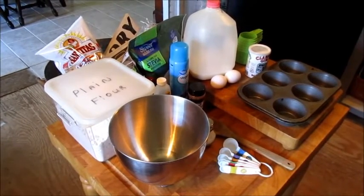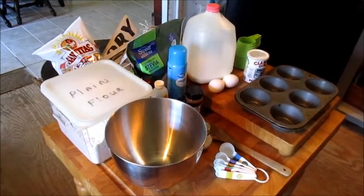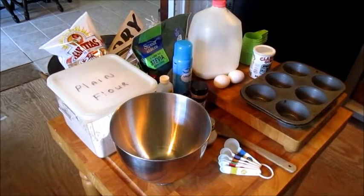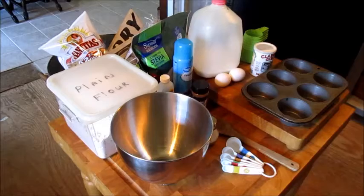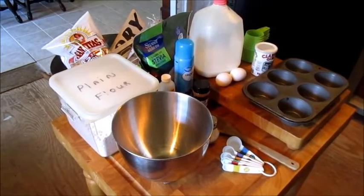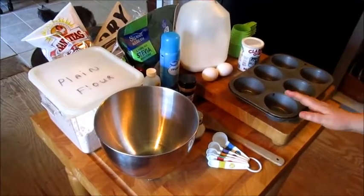We have been under social distancing, basically quarantine, for the last 3 weeks. So Scott and I grow our own blueberries and we have a freezer full, so we decided that this would be a perfect time to put them to good use, make something to get us through all of this. We're trying to use what we have in our home so that we're not hoarding and overbuying like a lot of other people have been doing. So we're going to make jumbo blueberry muffins.